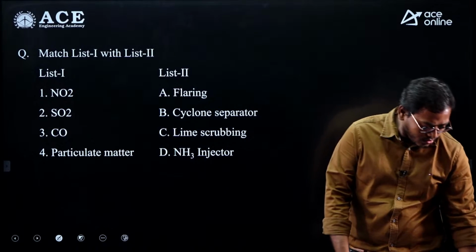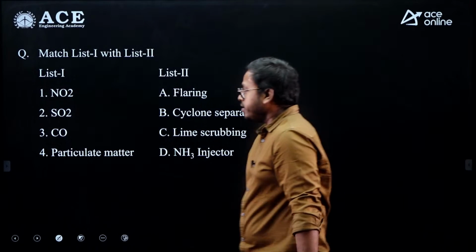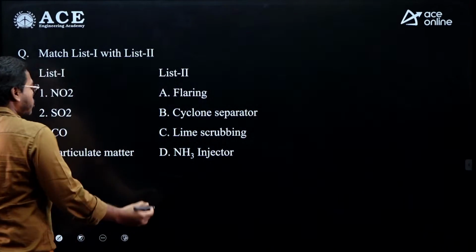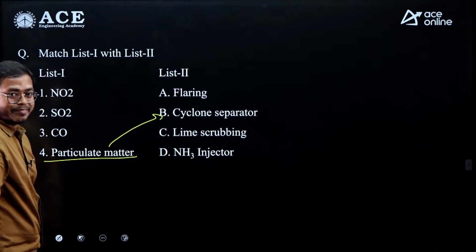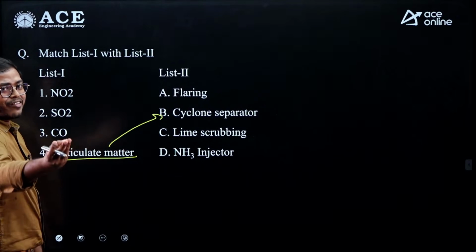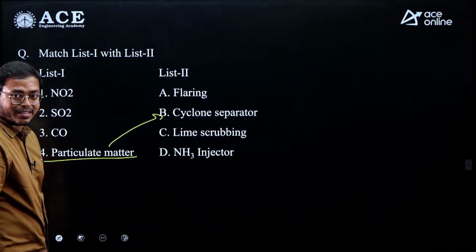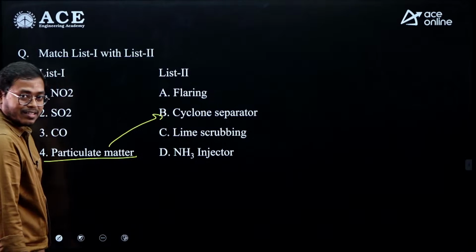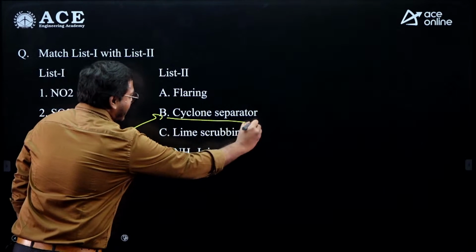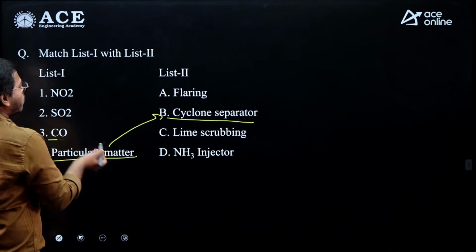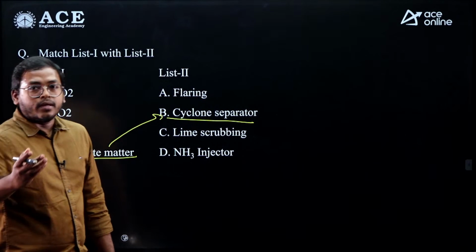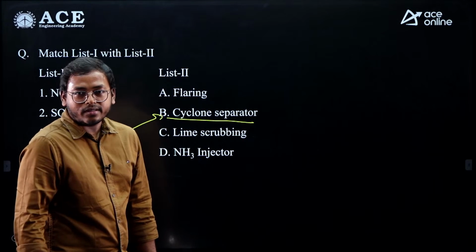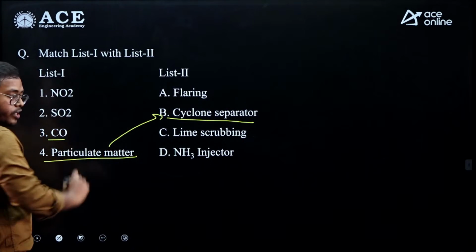This is from air pollution. You can match it very easily because you know very well to remove particulate matter we use device like cyclonic separator. Already we have studied this, na? Gravitational chamber, cyclonic separator, right? Bag filter, and you can directly take this. And then coming to CO, I told you how to remove this CO once. CO is quite dangerous, right? It is the most toxic air pollutant we know.